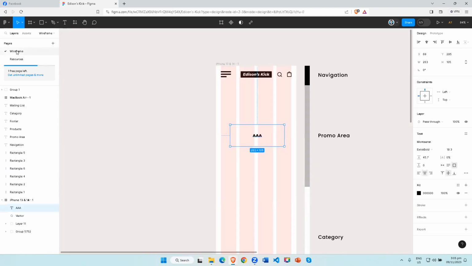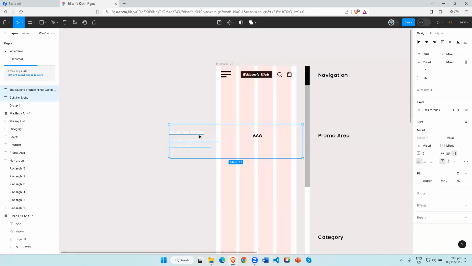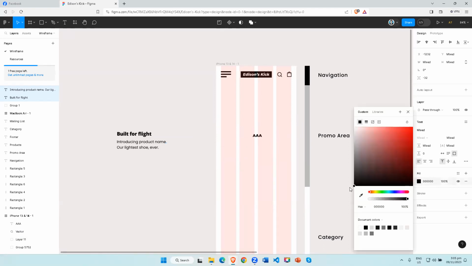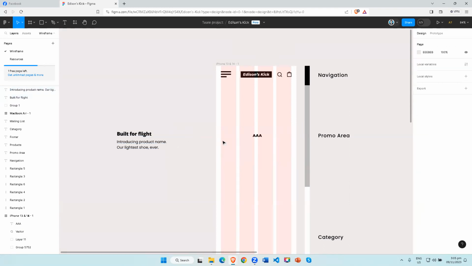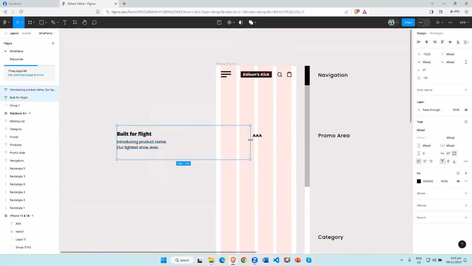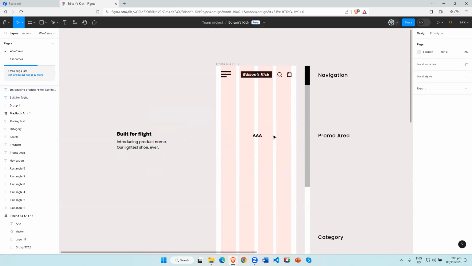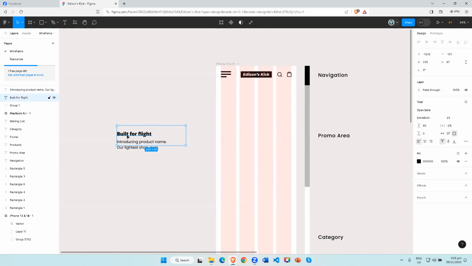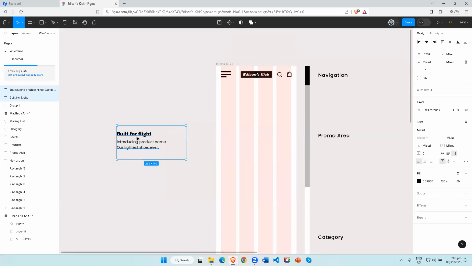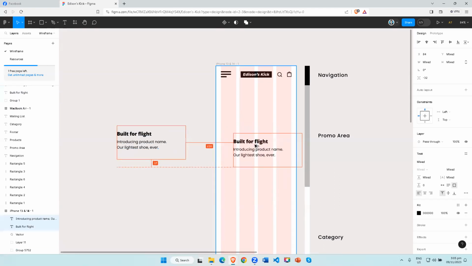Okay. So, let's go to wireframe. And then, let's paste it on the side. Okay. This one is light. So, medyo baguhin ko ng kulay. Black. And then, i-adjust ko lang ng konti. So, ito yung ating copy na ilalagay dito. So, pwede naman tayo mag-copy paste or ilagay na rin natin dito mismo. So, pwedeng ito na mismo ang ilagay ko. Tama ba? Hindi, copy ko na lang. So, Alt and then drag it here.